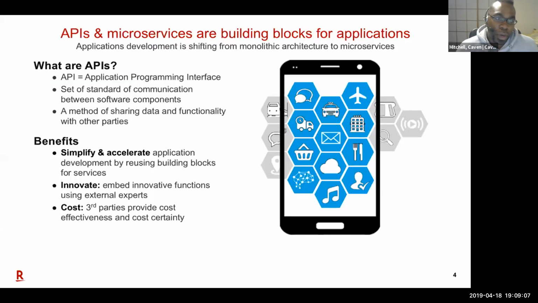So what are APIs and microservices? API stands for Application Programming Interface. It's basically a set of communication tools. It allows an outside person to communicate with a system or piece of software. Pretty much every backend system now is run by an API, and these APIs are publicly or privately available.